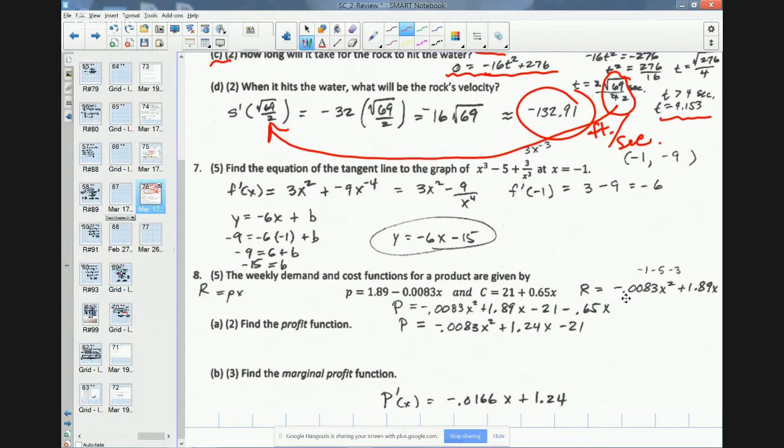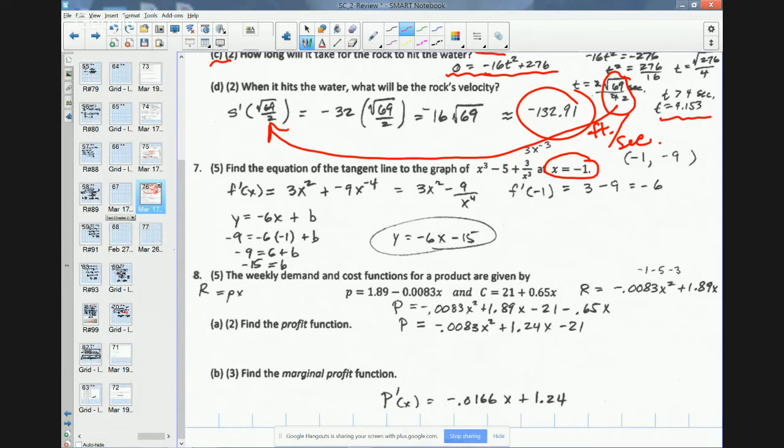Hang on just a second, I've got to think here. Yeah, what will the derivative tell us? The slope of any tangent line. So we have to start with that, find the derivative, and then once we've got the slope, we can use this clue on the end here to find the y-intercept. So, step 1.